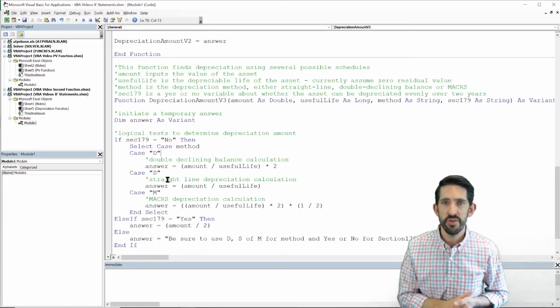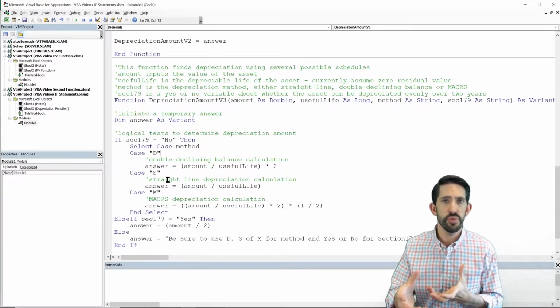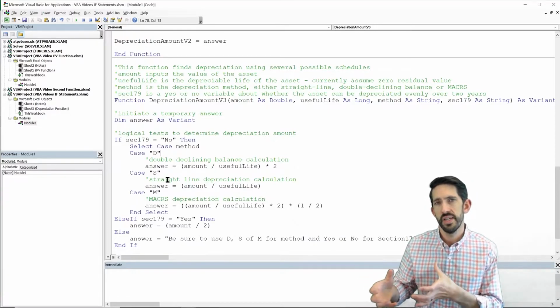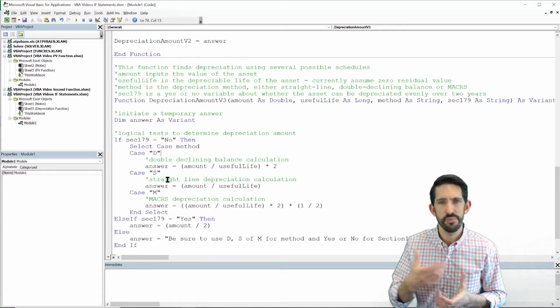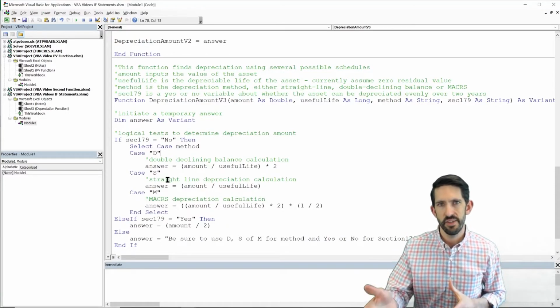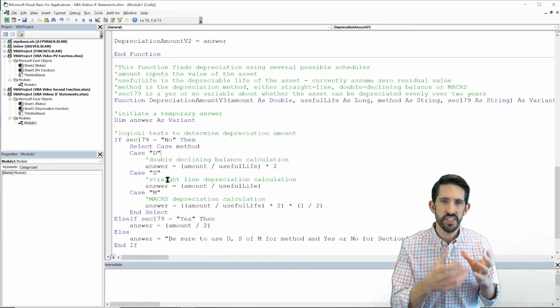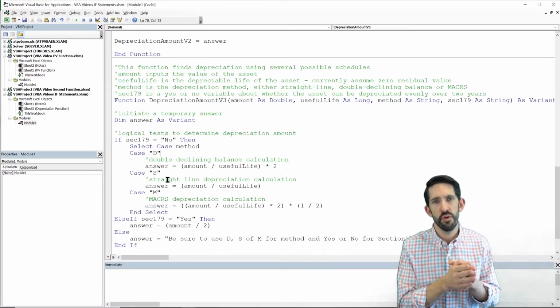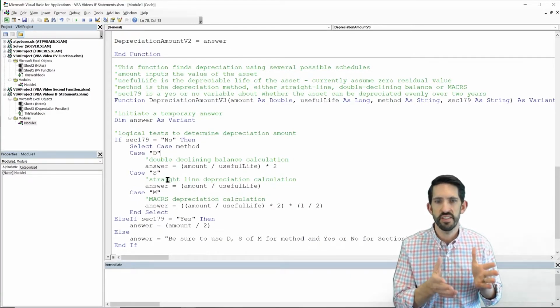And I use if statements in whatever I program. The select case is something I want to show you because it's an equivalent way to do it. And you might see other code in the future and say, what is this select case? And you'll know that it's really related to a series of if statements, just when you have only a certain number of things that could possibly be.